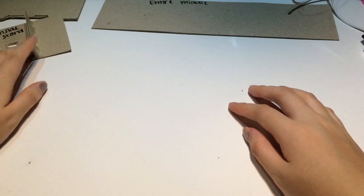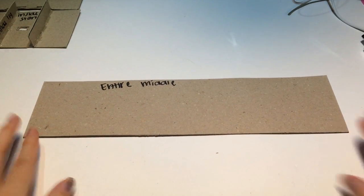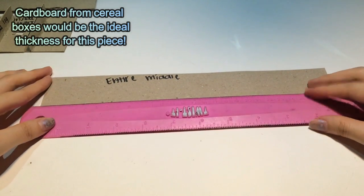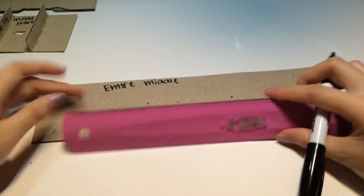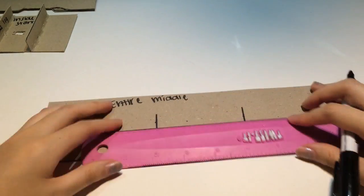After I finished my inside stand, I started modifying the entire middle piece that's going to go in the center of my toaster. For this entire middle piece you have to use some thin flexible cardboard because you'll be bending this piece later on. I'm drawing a long rectangle in the center of this piece, which is going to be the hole my phone is going to be standing in.